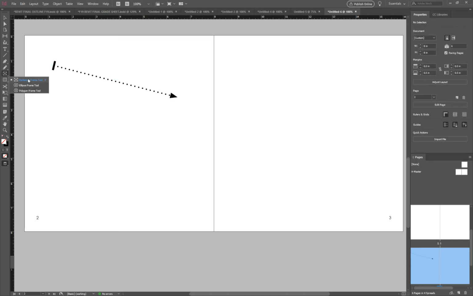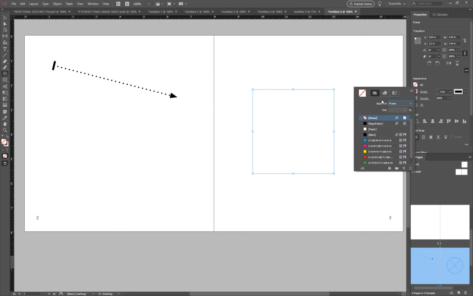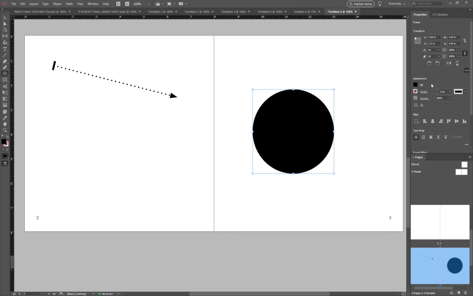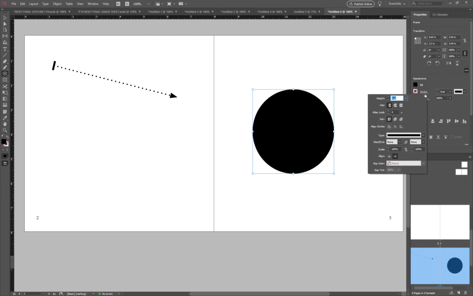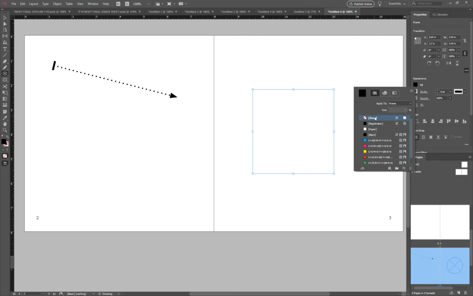One other thing, if you wanted to do a round circular frame, you could also do circular frames. And, you know, on those, you could make them solid.